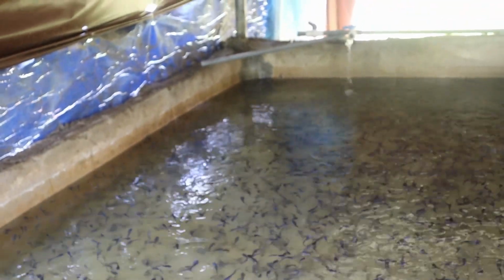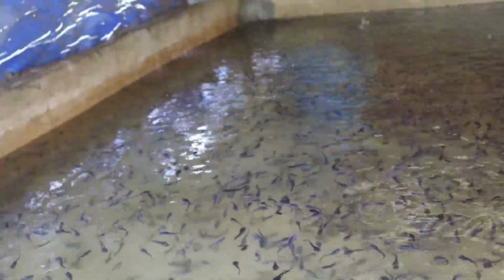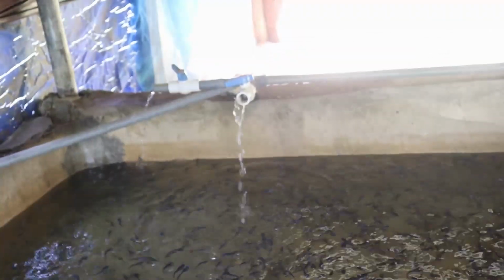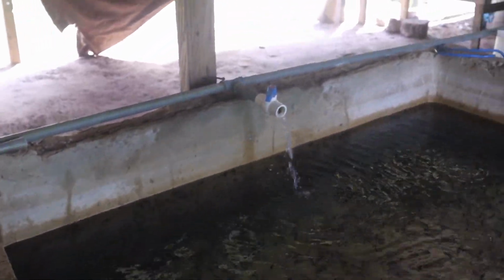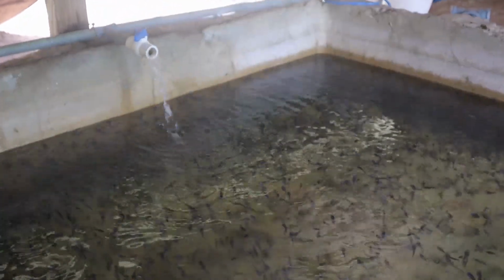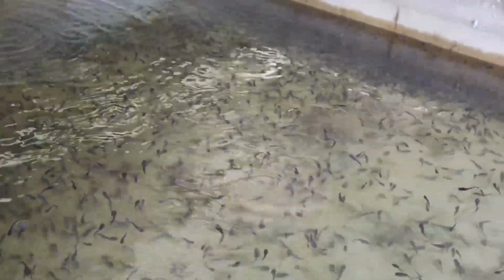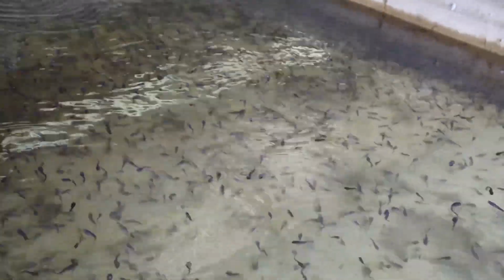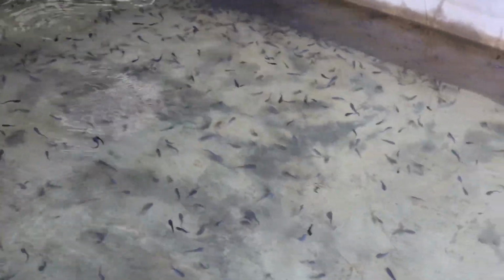When you start using 3 mm feed, at this stage, you can switch to Nigerian feed, and for 1000 juveniles, you will need about 4 to 6 bags of 3 mm feed. Same rule is applied at this stage when changing feed, but in this case, you will have to leave 2 extra bags of 3 mm for the smaller ones to feed on. Sometimes you can make it 1. That is, you have to leave 1 bag of 3 mm for the smaller ones to feed on.